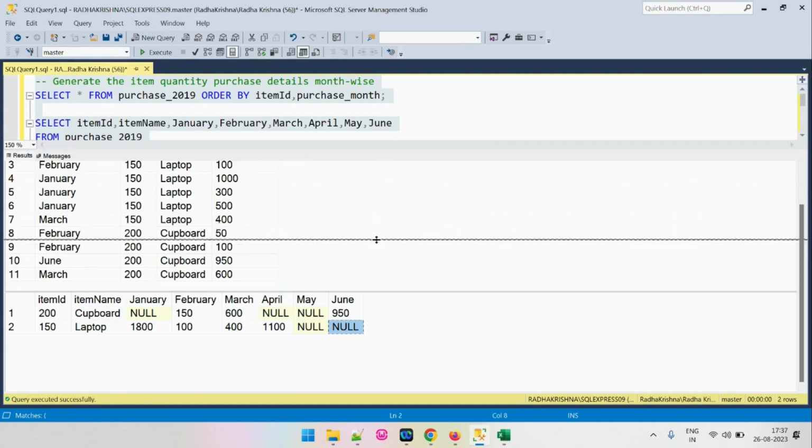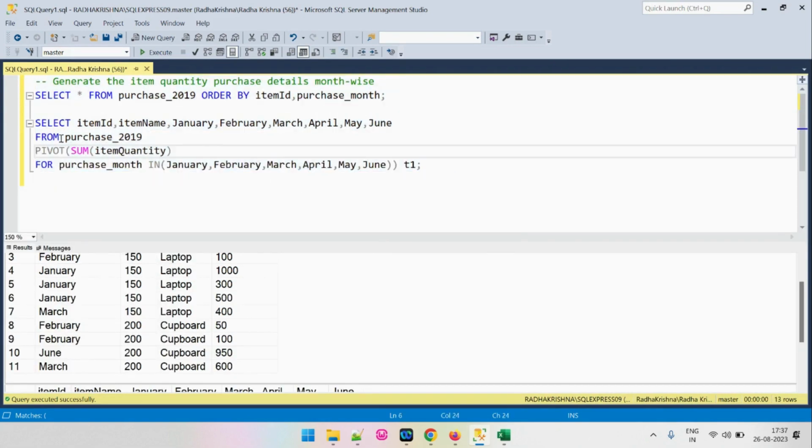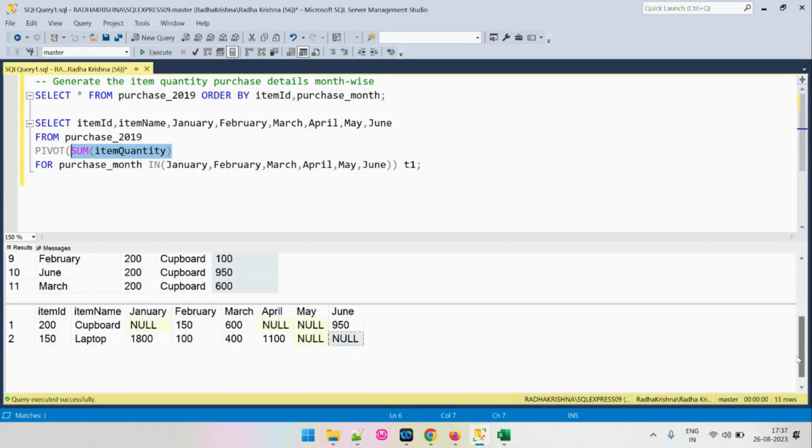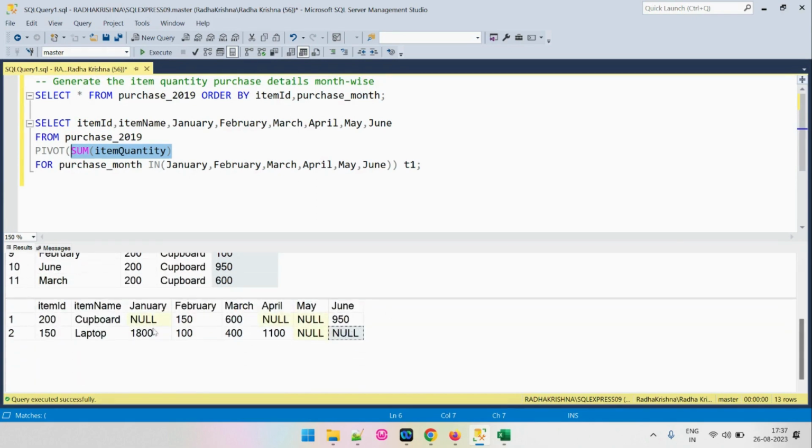We have used the pivot operator. So in the pivot operator, we have to specify the aggregation function that needs to be done on a particular column, in this case item quantity, and this will be the value part for the new columns that will be getting created.